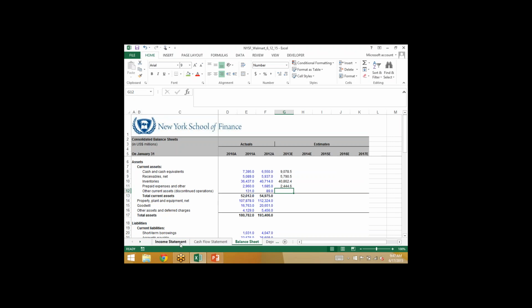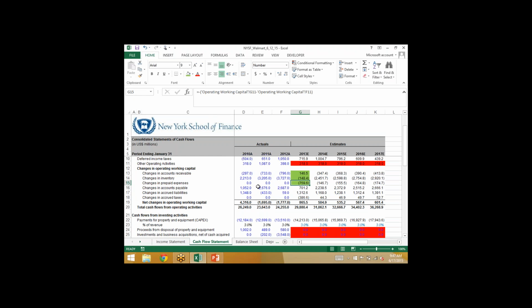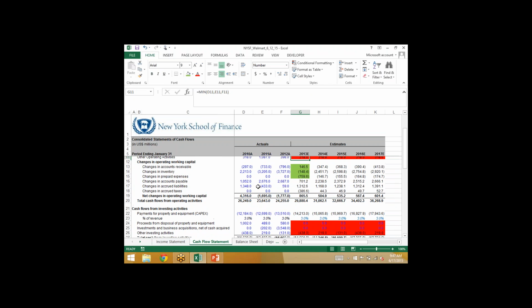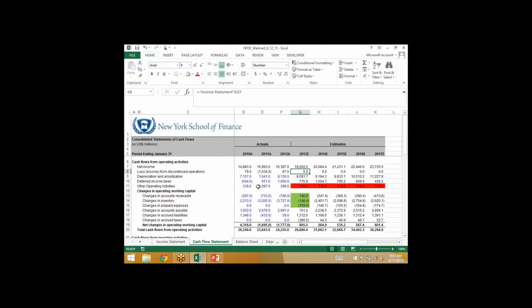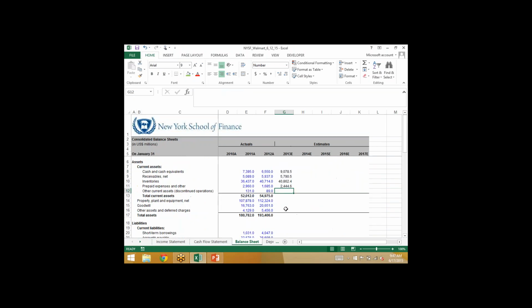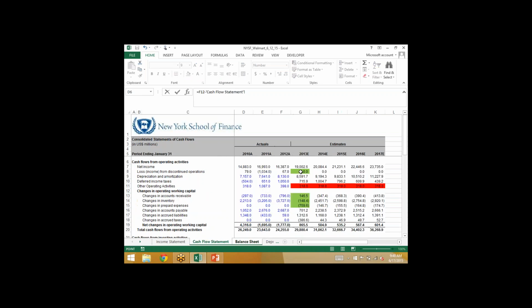Other current assets. So when you get to other stuff, it gets kind of confusing. What line item would impact other current assets? Discontinued operations. I don't think we have anything. Oh, we do. Loss from discontinued operations. We can plug that in. It's 0. It's not going to make a difference. But just to make sure that we've linked everything, let's link in the loss from discontinued operations into this discontinued operations. So stick to the same formula: year before minus this discontinued operations.